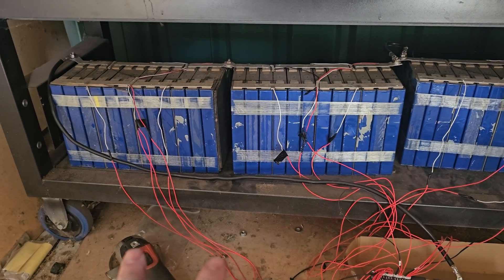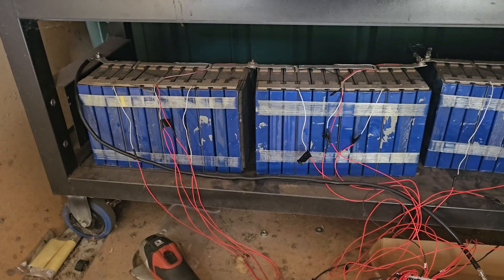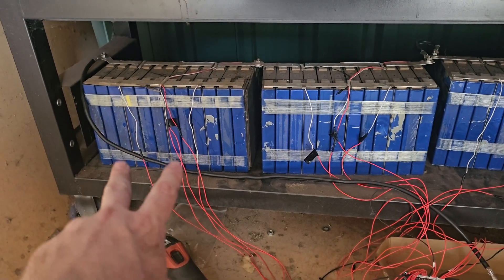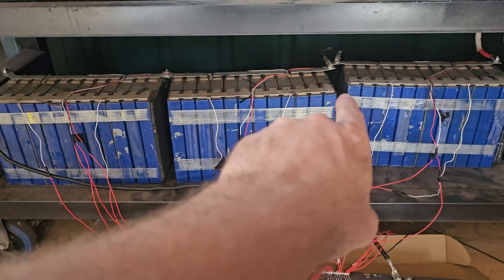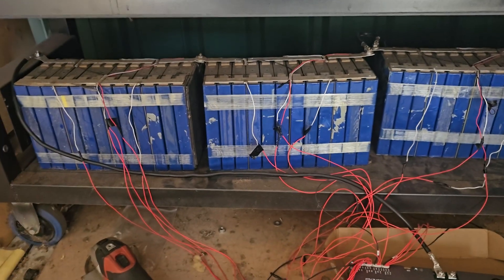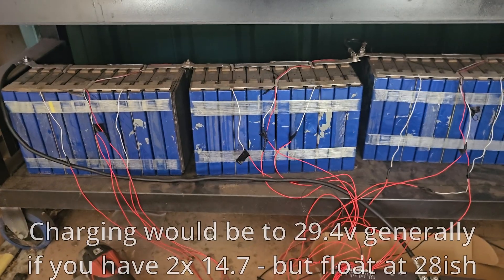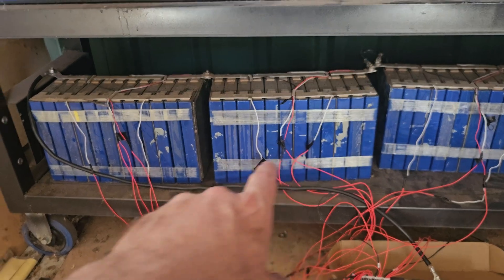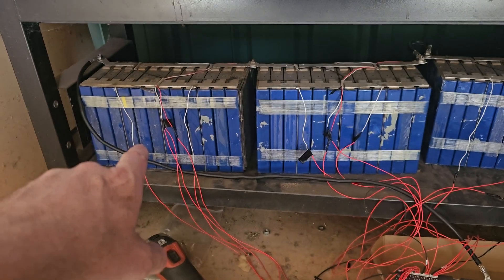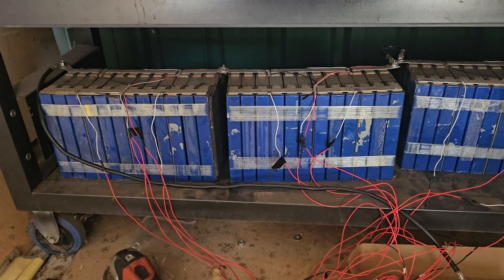So you're immediately off to a bad start. If you were to connect a 12 volt load to that, that one would slowly but surely be getting discharged. But you take the voltage — negative there, positive there — you're charging to 24 volts across the entire pack. So if one was higher and it was flooded lead acid or AGM, that one would end up getting overcharged and the other wouldn't get fully charged. It is a surefire way to absolutely kill the life of your batteries.